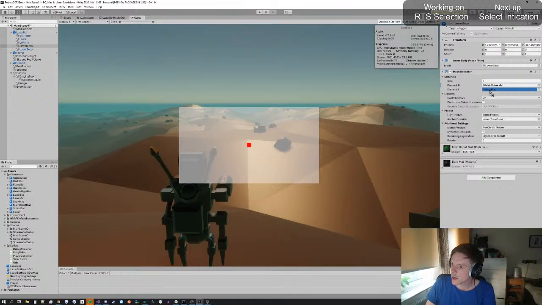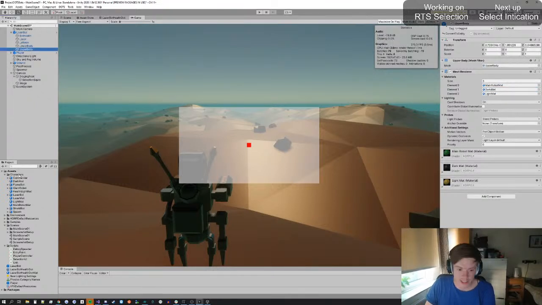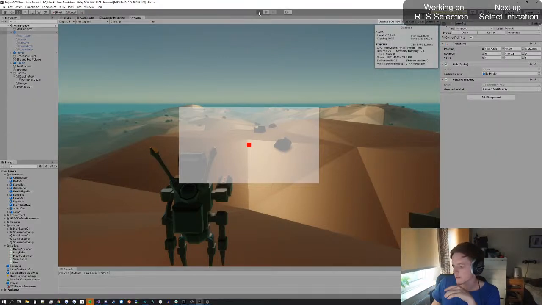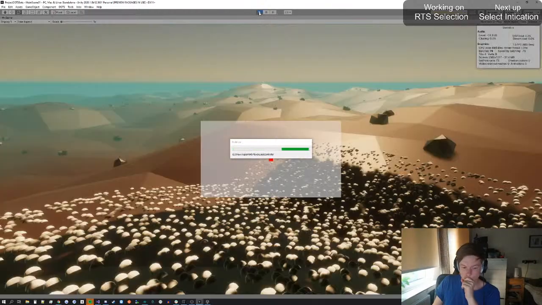And here we have a good example of where the conversion system will split everything up. Maybe I'll show that another time if anybody's curious. So let's see if that makes it better performance-wise.